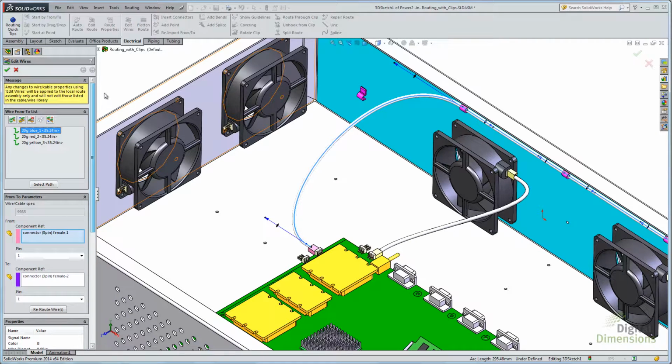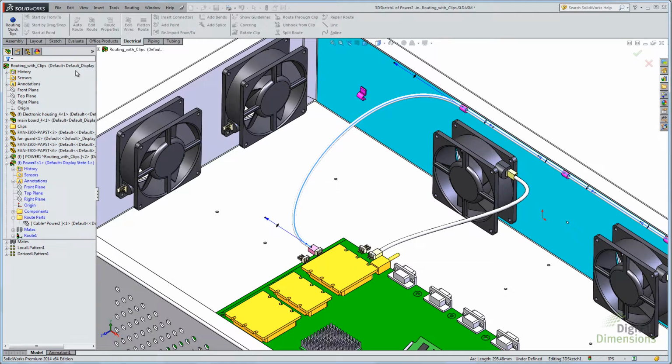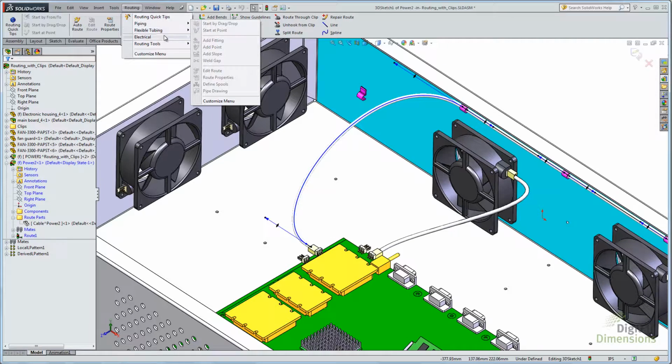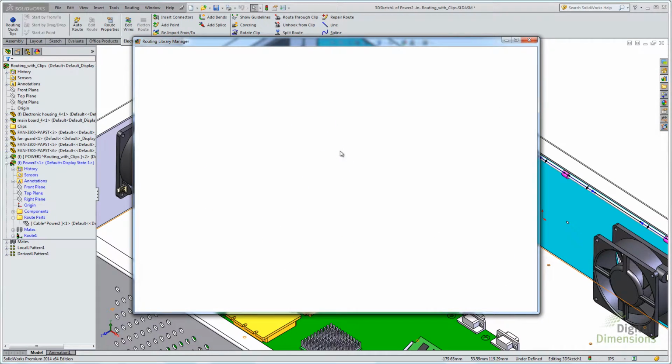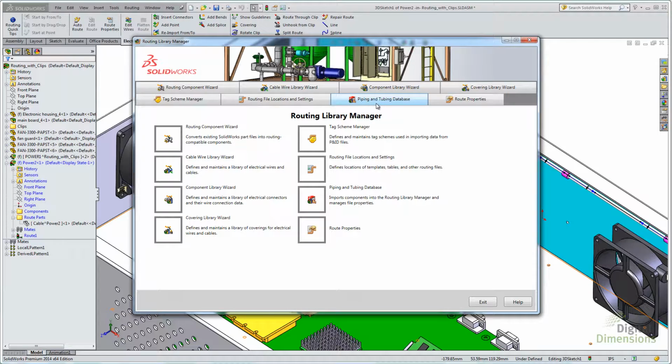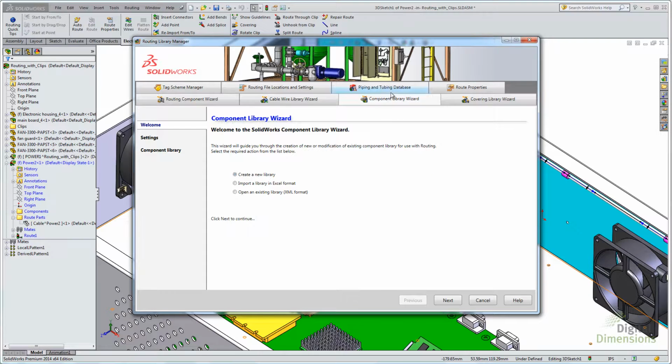So let me go ahead and show you here where that's at in the library too. The library does have some sample files in here, some sample information. So I'll go back to the Routing Library Manager. And now I'm in the Component Library Wizard here.